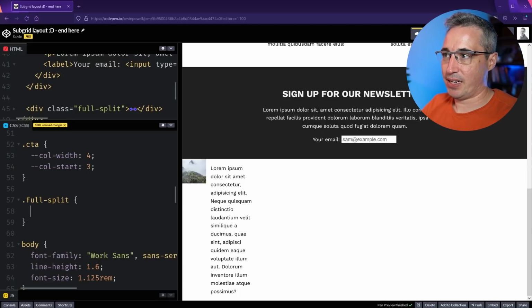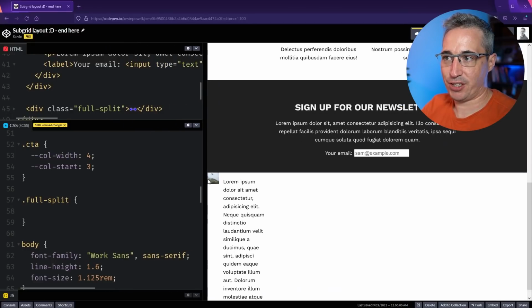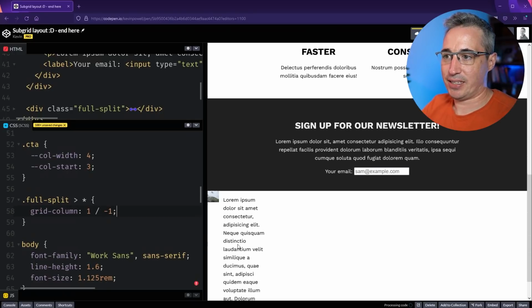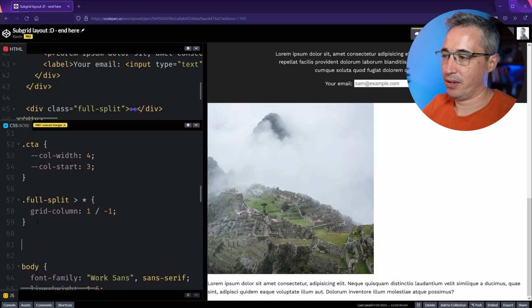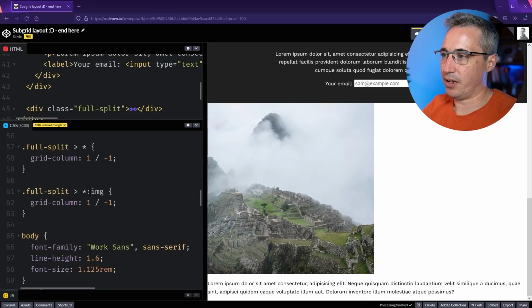And on this one, we could try and come in with the even columns, but I'm not even going to mess with that. The big difference with my full split is we want to take advantage of this, whereas on all the other ones, we've said we don't want things going here. We want them to be in one. So on my full split star, we can start here by saying that it's a grid column of 1 over negative 1. And that would get it to take up the entire space, right? And this is an image, and actually we're going to do something with the image anyway. So let's say that this is my star img, not img.